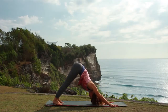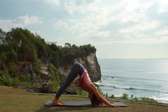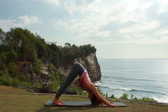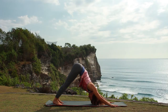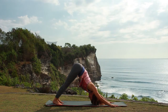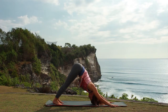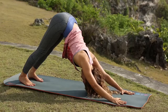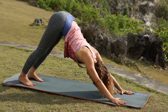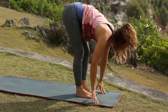Now keep your breath nice and long in downward dog. Check you're not holding it. And with every inhale, see if the hips can reach even further towards the sky. And with every exhale, the heels and the hands will reach even further towards the ground. One more inhale. Exhale, bend the knees and look forwards. Inhale, step towards the front of the mat, gaze towards the horizon, flat back, and as you exhale, fold.